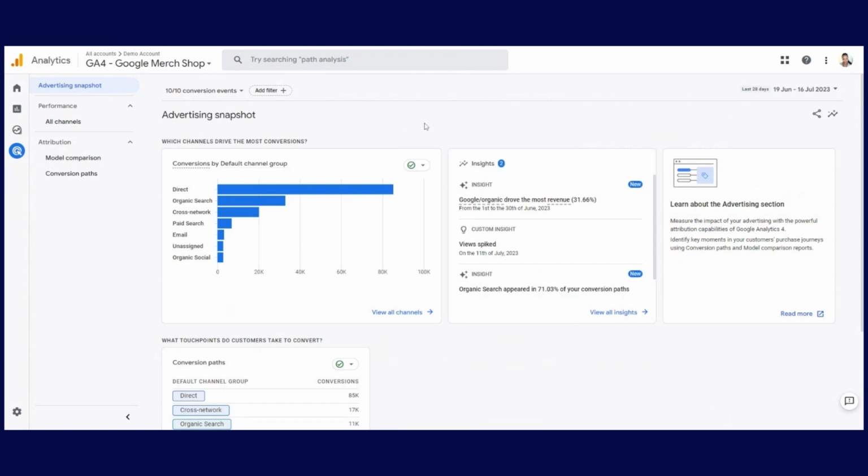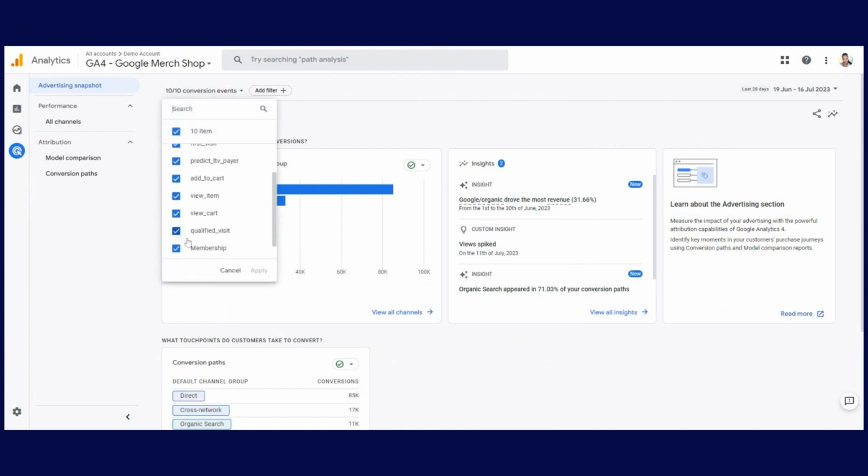This report provides a window view to more detailed reports and could also house custom automated insights on your campaign and channel performance. Many businesses have conversions set up for both performance and engagement related events. Remember that you can filter events if you want to group your analysis accordingly. Here we have all our events selected. If you'd like to focus on specific conversion events, you can deselect them all and select whichever events are most applicable to you.